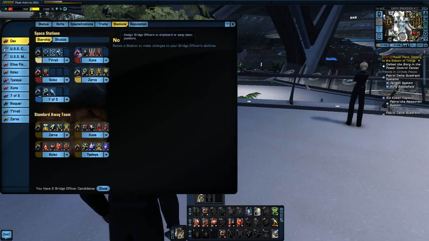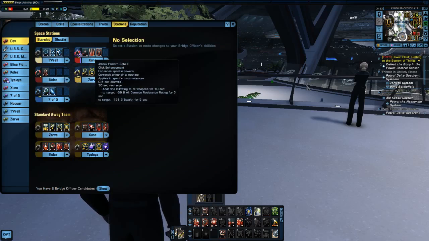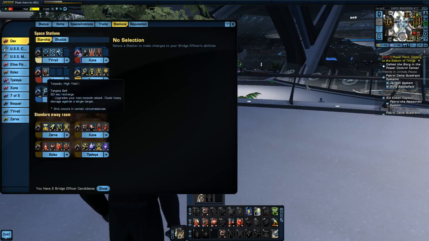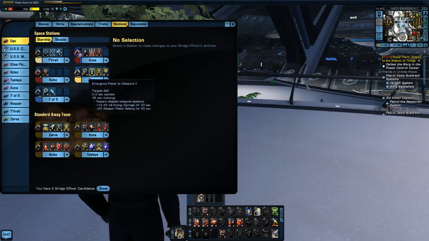Station wise, for PvP or PvE, I like fire at will, attack pattern beta, tac team. I did have another tac team over here, but just because I have torpedo, I just wanted to have high yield as well. We have Tychon's Rift, we have Gravity Well, we have Reverse Shield Parity, never leave home without it. Emergency power to weapons, which is always handy. Aston Beam Array. Yeah, you know, it's pretty much it.